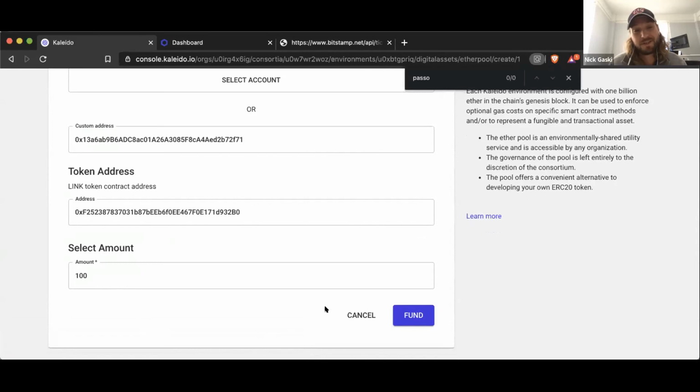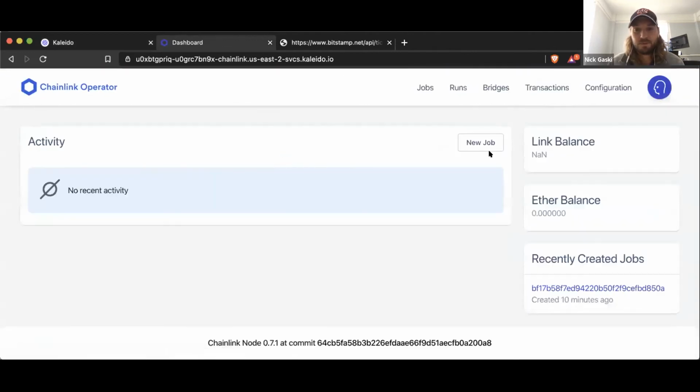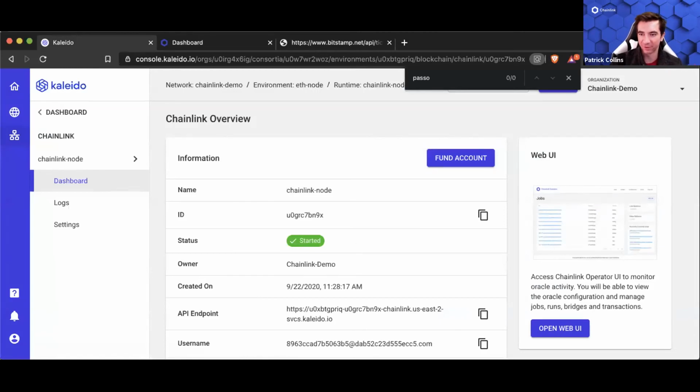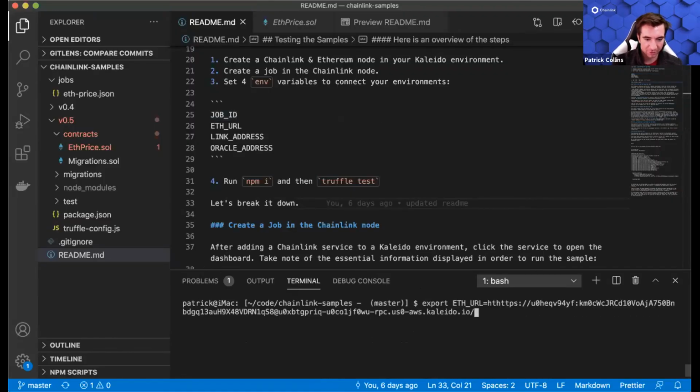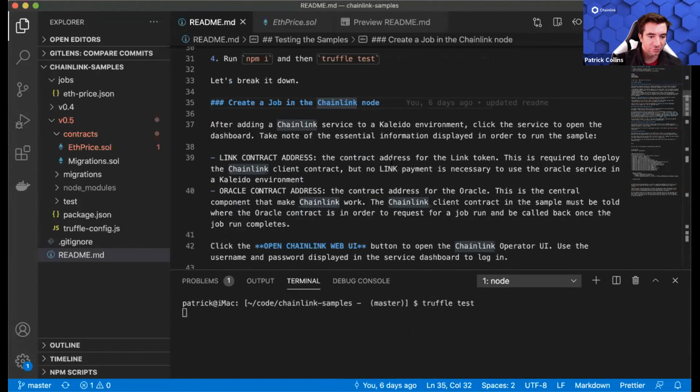And now inside of the dashboard, you'll actually be able to see, inside of the Chainlink UI, the fact that it was funded. So if you hover over that, yeah, it's specified in 18 decimal places, which is a lot. So cool. All right. So now we have it funded. Sorry about that, guys. Now let's flip back over. Now let's run this, because now our account actually has some link token. ETH gas fees are 0, so that shouldn't matter. And we should see a runtime pop up once this actually gets deployed. It's stuck somewhere.